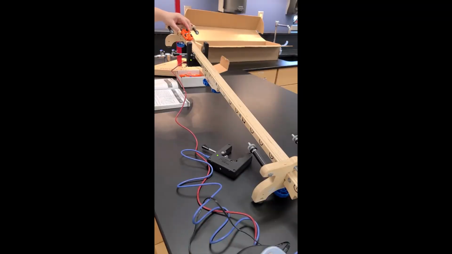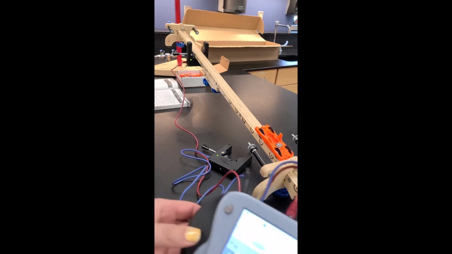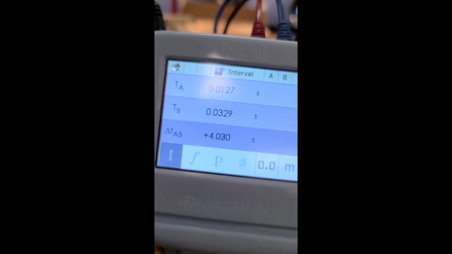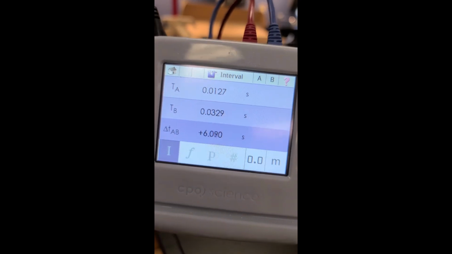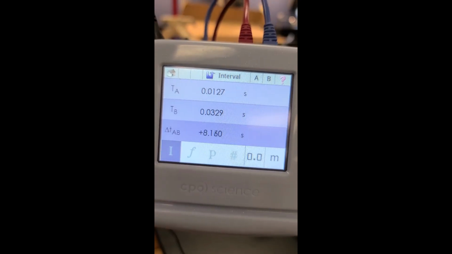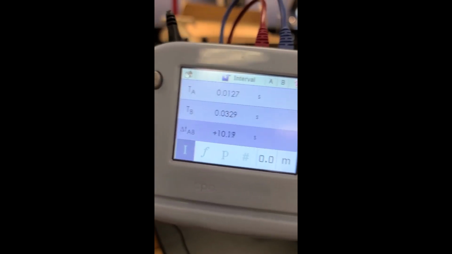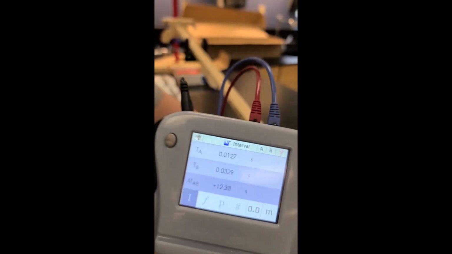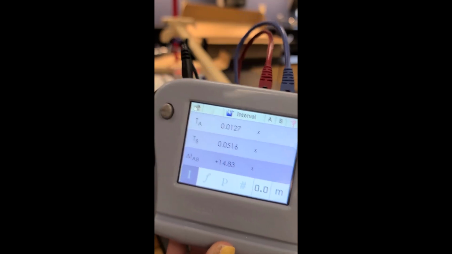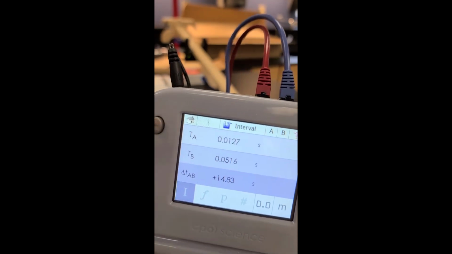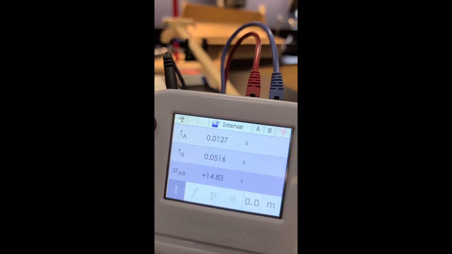All right, we're back. Let's go ahead and test this out. So we get 0.0127. So with that, you can go ahead and see what your percent correct was. Oh, it says time AB is still going. That's because I haven't gone through here, so let's just stop that. So the only one to worry about is the time through A. That was, again, at 20 centimeters.